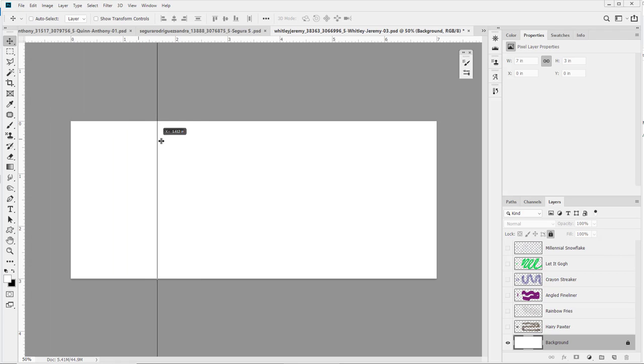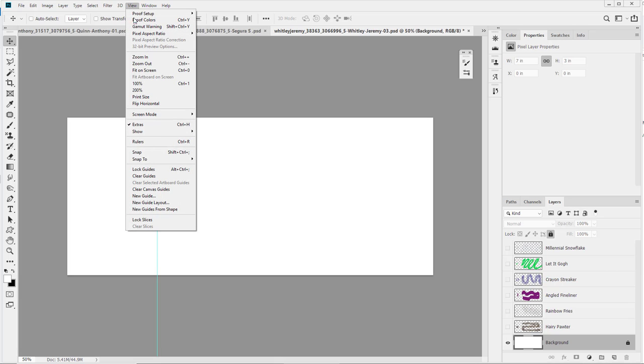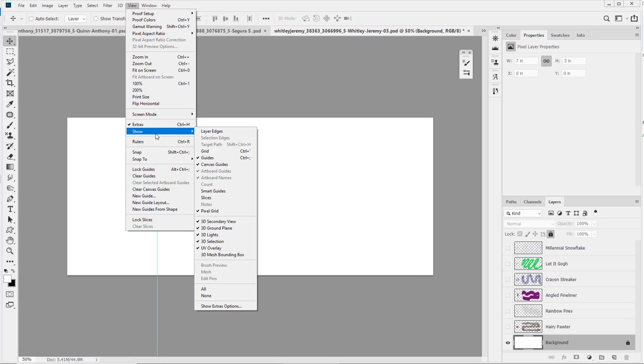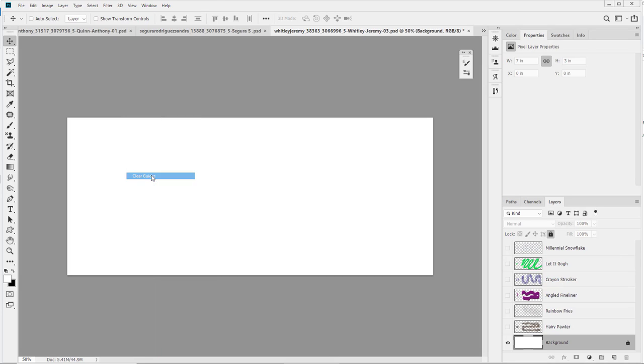Now these appear by dragging over, or by creating guides under View, New Guide. You can create guides that way too. Speaking of which, this is how you can also lock guides, so if you don't want to move them around by accident using the move tool, you can do that. You can also clear all your guides by going to View, Clear Guides. A little later in the semester, we'll talk about guides more in depth. I've also got a video on guides up in the Q&A section. And if you have any questions about anything, of course, let me know.